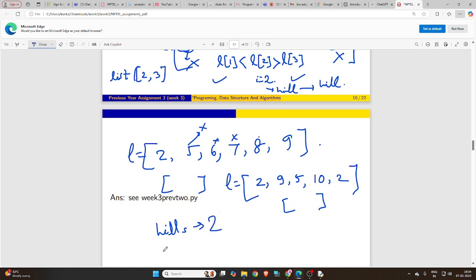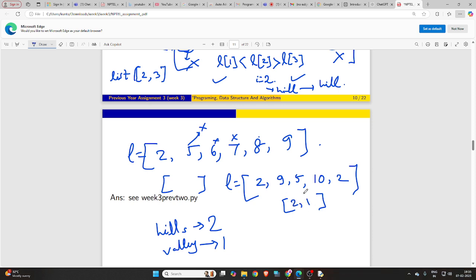Hills are 2. Valley? Valley is 1. So in this case the output will be 2 1.